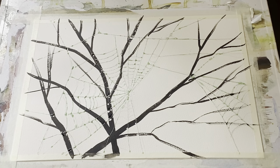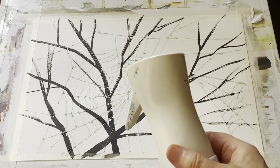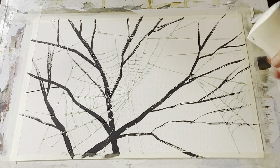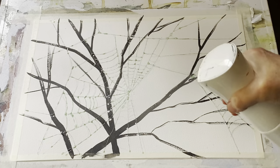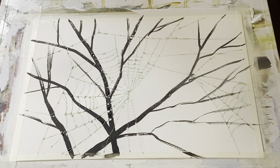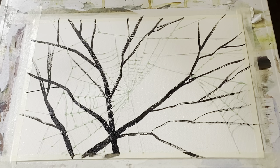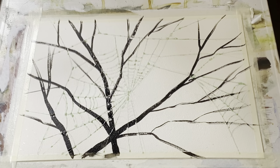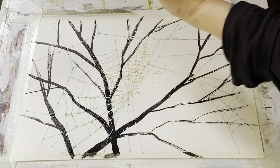Now that it's dry I've laid my board flat and I'm going to use a misting spray — it's like a diffusing spray, not an artist one but the type that hairdressers use. It's really important to use one of these because it gives a really lovely long fine misting spray and I can get these little dappled patterns onto the paper where the water hits it. So I'm randomly spraying my paper but making sure it's not too drenched.